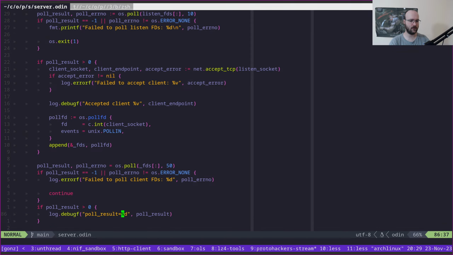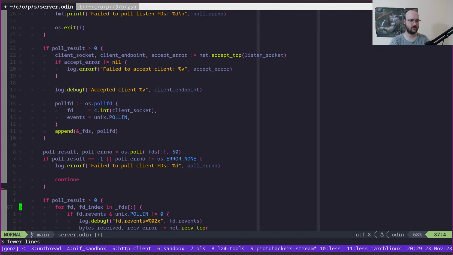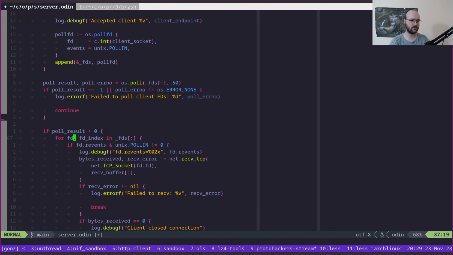And we say, if any of them are interested in talking to us here, we want to loop through each of them and do this basic check. This basic check says effectively: has something to send to us, poll in. So we ask, do you have anything for me? We don't ask them, we're basically just checking the structure that poll has filled in. Remember, poll fills in the FD structure. The poll FD structure is basically just a bit pattern of: I have stuff to send, I have stuff I want to receive, or whatever. These kinds of things.